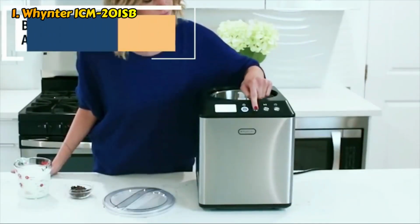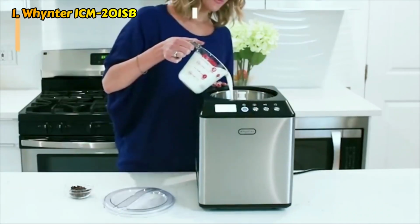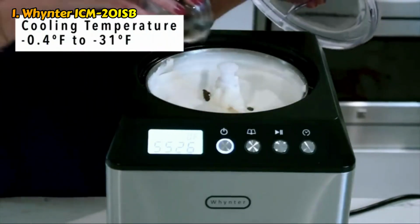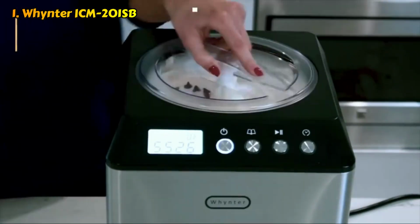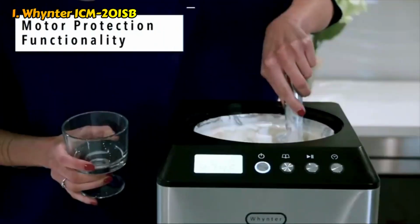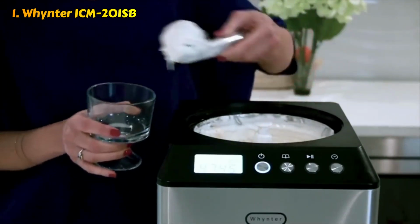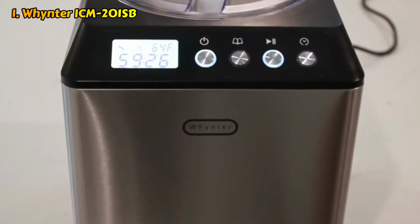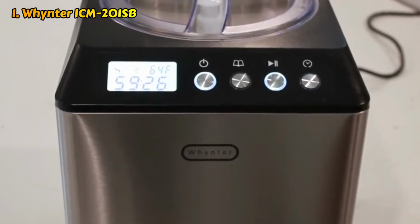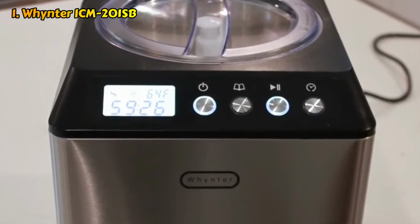The Whynter also comes with a few very handy modes. One cools the unit and your mix before production so that it's the right temperature to yield the proper consistency. Another lets you keep ice cream cold in the machine after making it, and it will keep the paddle churning to maintain the same smooth consistency and ultra-creamy texture you get right when the machine has finished producing a batch, even when you scoop later. Lastly, the wide basin shape makes it easy to scoop out your ice cream after the Whynter has finished.